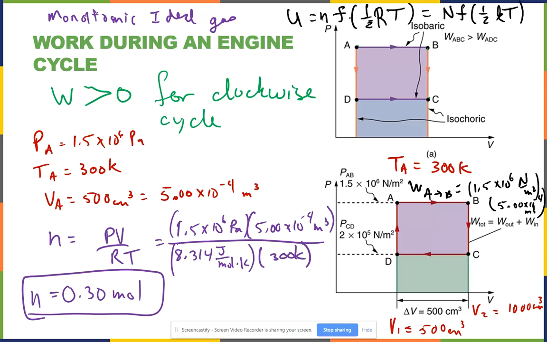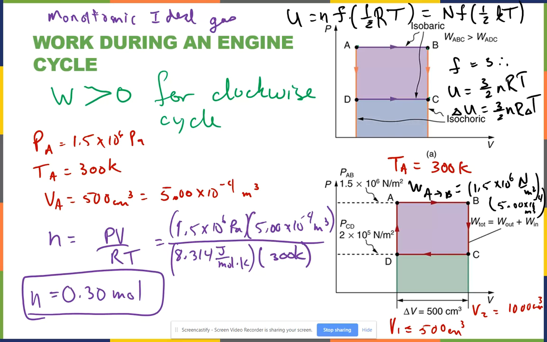So if that's the case for a monatomic ideal gas, the only degrees of freedom it has are the 3 for momentum. And so for a monatomic ideal gas, it's going to be 3/2 NKT, or 3/2 lowercase n RT, is the internal energy. So for this case here, I'm just going to have F equals 3. Therefore, U is equal to 3/2 nRT. And delta U is 3/2 nR delta T.